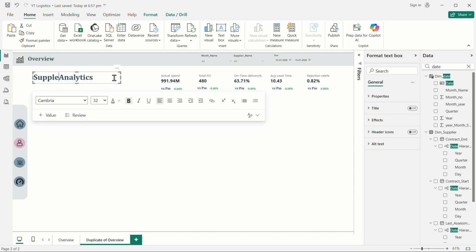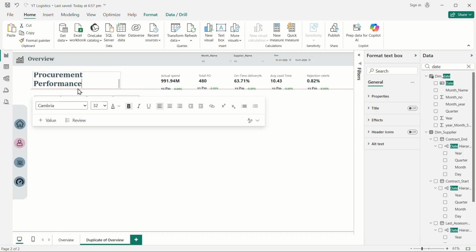Supplier and procurement performance. Performance. So this is it.